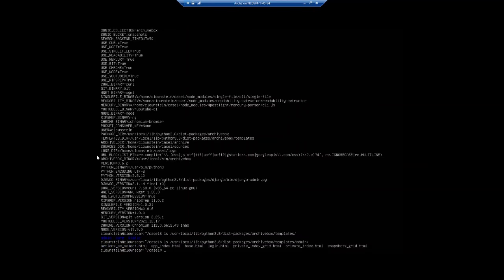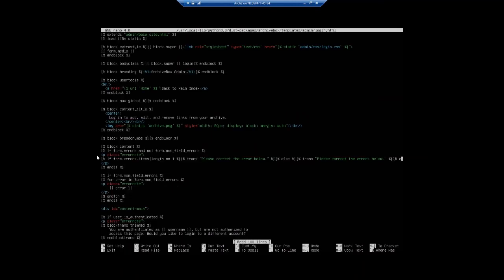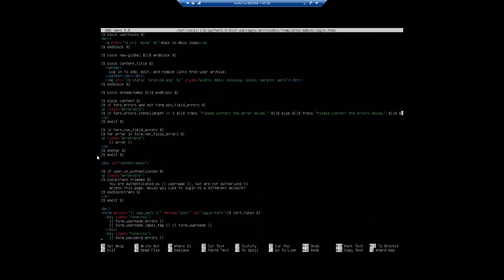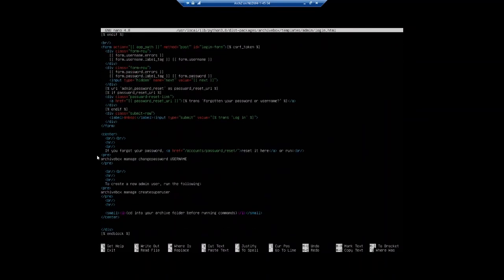And see we have login.html. So let's take that login.html and let's edit it. So sudo nano, and let's edit that file. What you want to do is scroll down to these pre tags right here. You want to delete from the top pre tag right there all the way down to these ones.